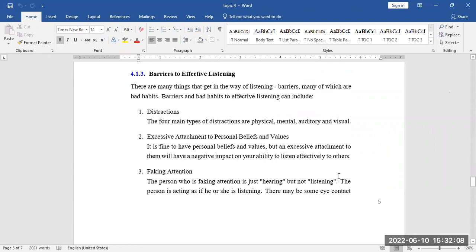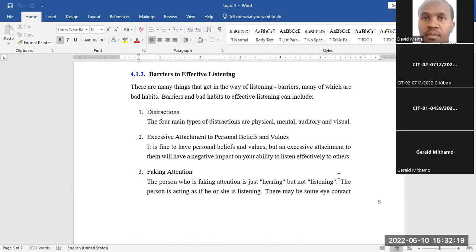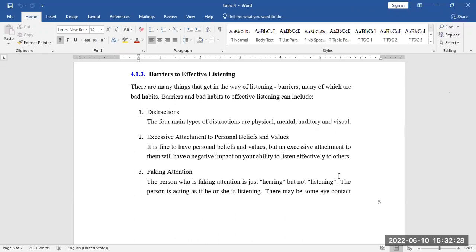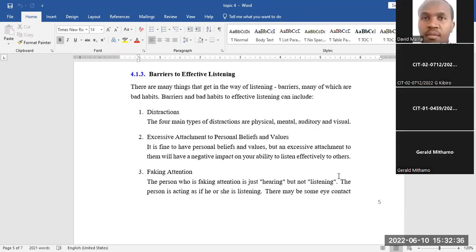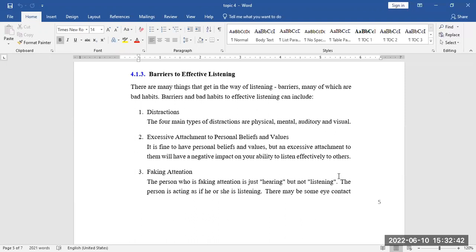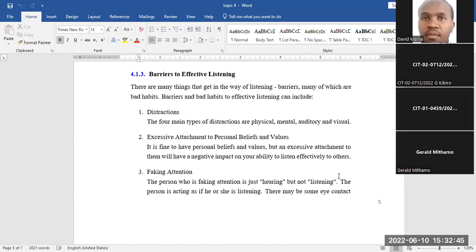And then let's look at barriers to effective listening. Please remember we talked about noise. And when you talk about noise, we are not talking about the usual noise, even though it is part of it. Noise is anything that interferes with communication. And when you talk about listening, listening is part of the communication process. So don't say, this teacher is talking about noise that interferes with communication. Is listening communication? Yes, listening is part of the communication process. And therefore, there are barriers to effective listening.